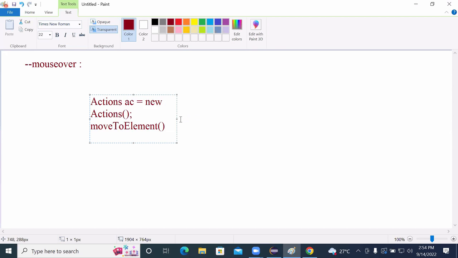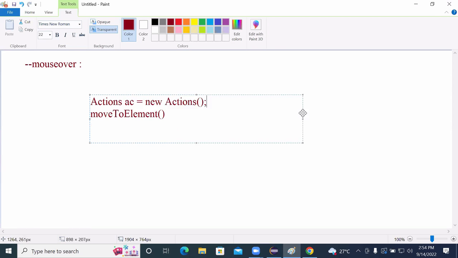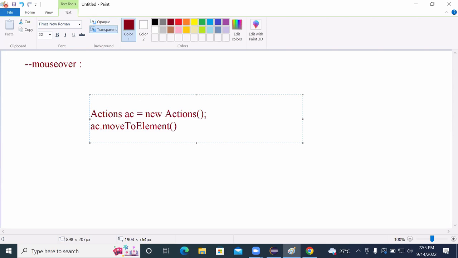Now with the help of this particular object, you take the method name moveToElement, and further the class name is Actions here.